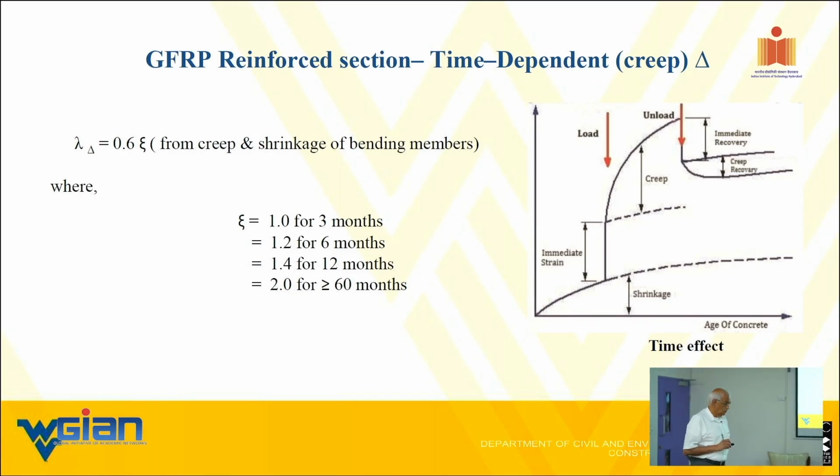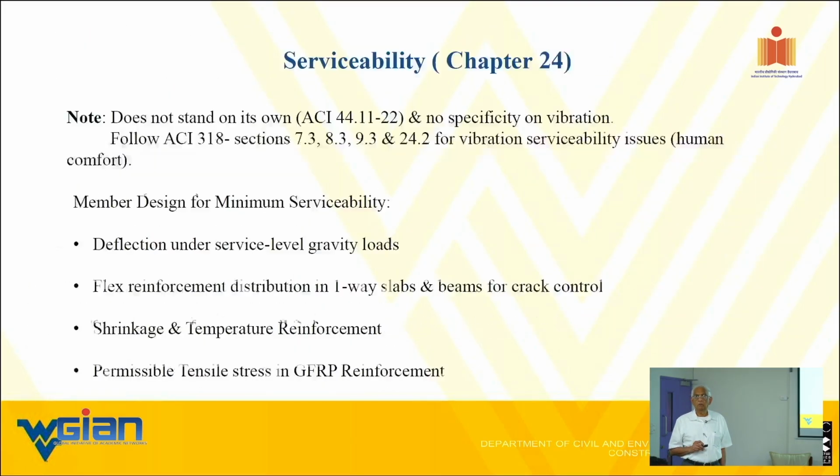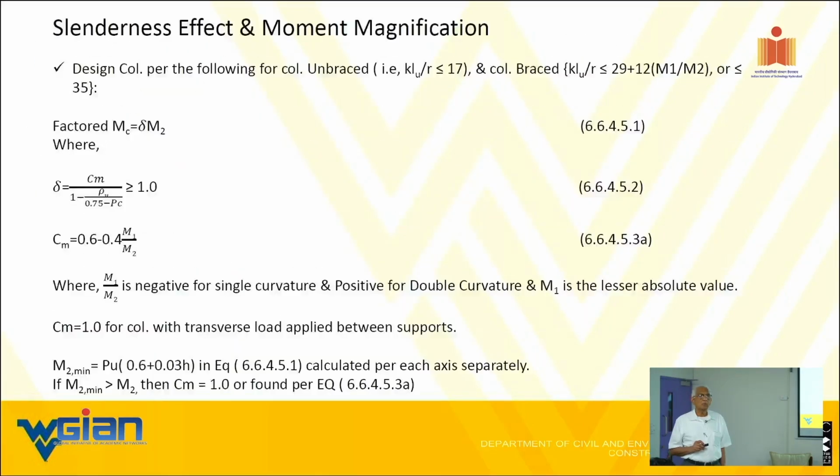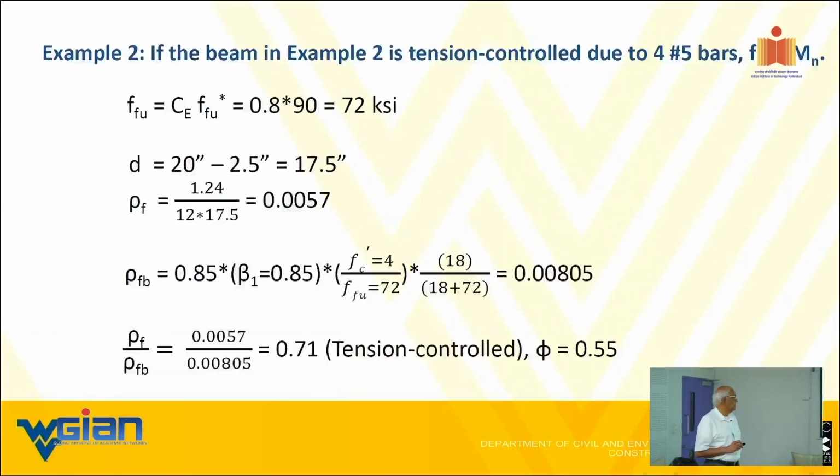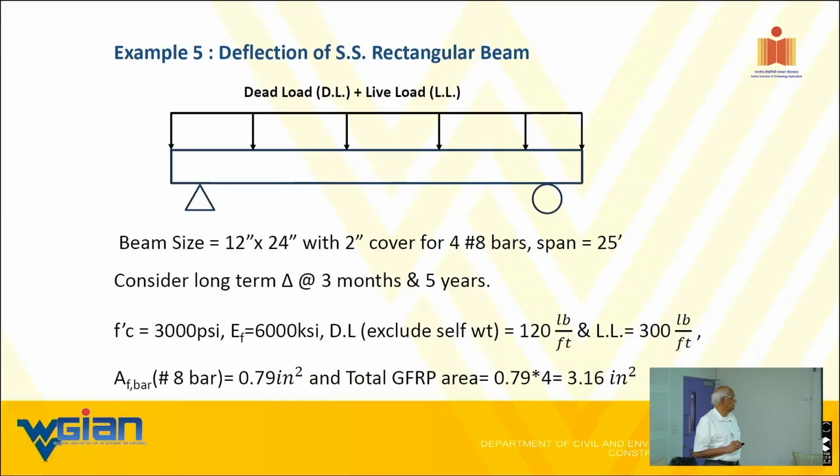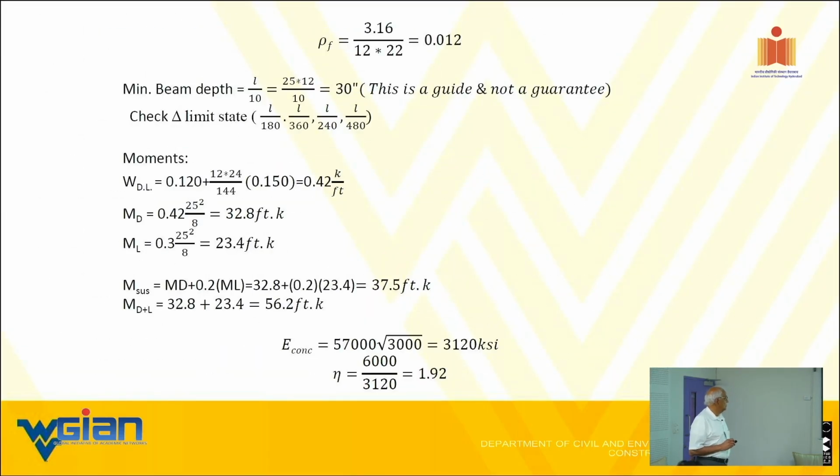Okay, so we go back to page 215. The message in this: all the others are the same, WL square over 8 or whatever, all that is the same. But what is not the same is the computation for moment corresponding to the sustained load. That is the difference. And this is the modular ratio.